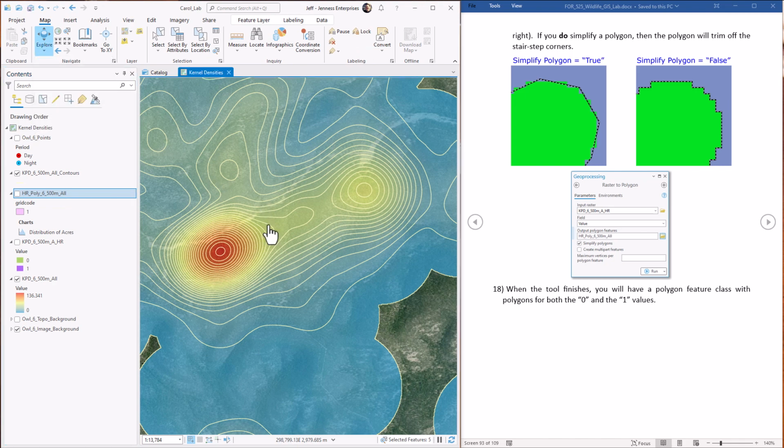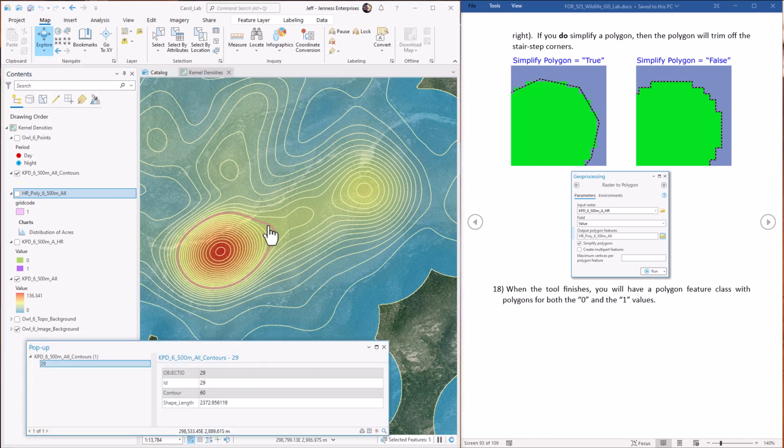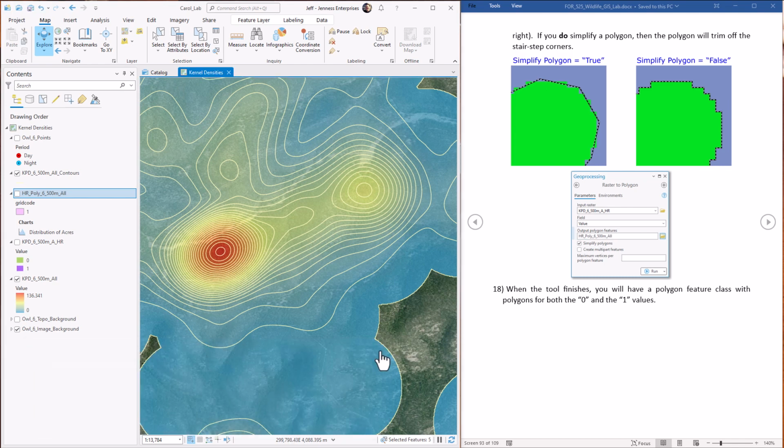Maybe what is this contour? Because that looks like it really captures the highest region. That's a contour level of 60. That's what I'm going to go with. Now remember, this is a subjective choice here. Just because I pick 60 doesn't mean that's the one and only golden rule to use. It's up to you using your professional judgment to choose a value that you think is appropriate. So please, feel free to pick any other value you like.